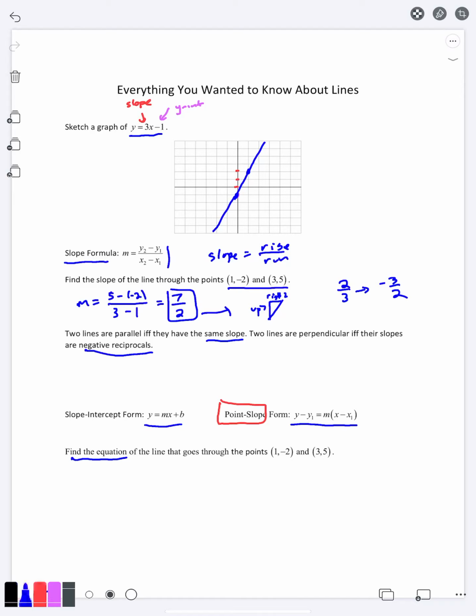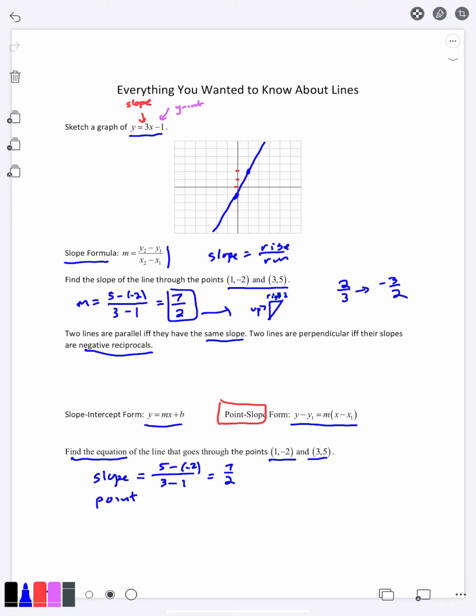So how am I going to start finding my slope? Well, the slope formula says second y minus first y over second x minus first x. In fact, that's the exact same one we already worked out. That has a slope of 7/2. Now we need a point here. This is something that always kind of amazed me when I was learning this in the first place: we have two different points here, and you might think that depending on which one you use, you might get different answers, but that's actually not what happens.